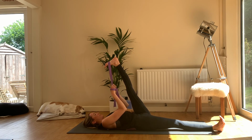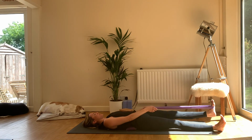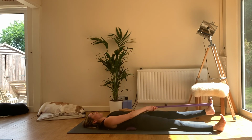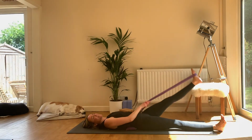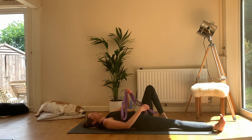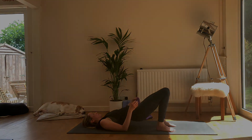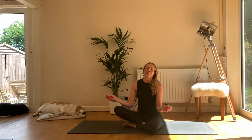Here for 5, 4, 3, 2, on 1. Let it lower and lift again, just to give it a little bit of release. Should feel nice. And then bend the knee, release that, and then you're done. I hope you found it useful. I hope your hamstrings feel lovely and long, like you could go and be a gymnast.